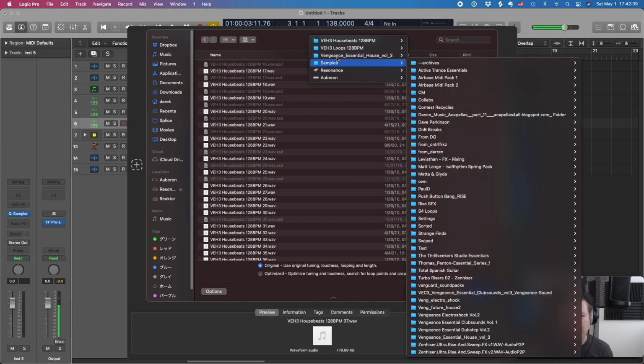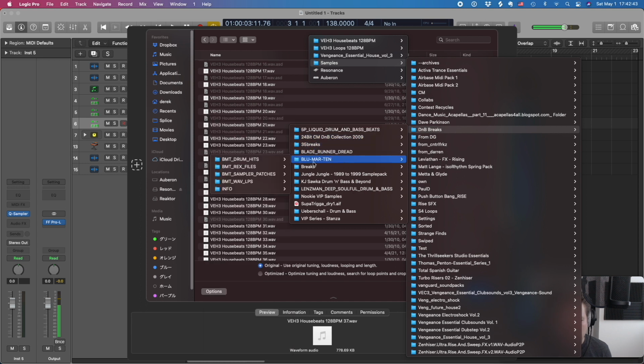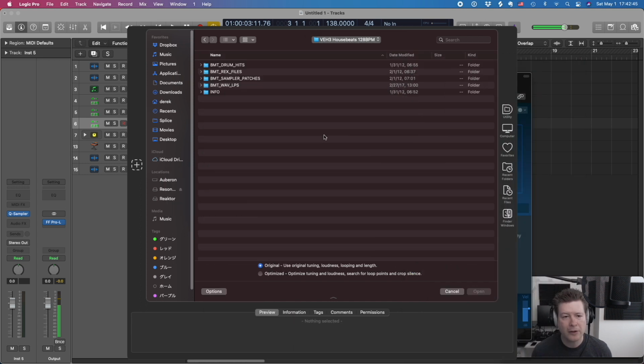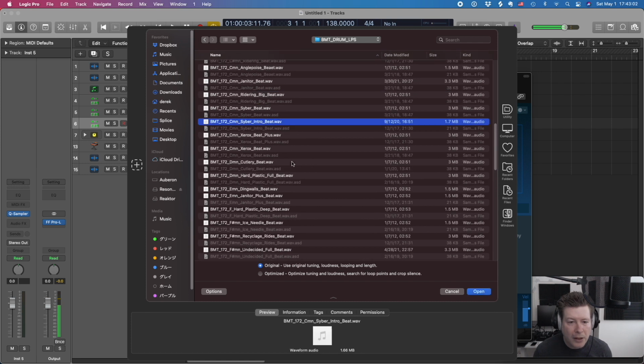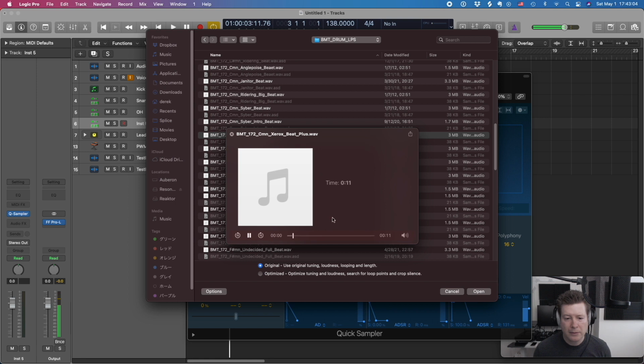We could try those, but actually I think what I really want to go for is Blue Martin, these drum and bass artists. They actually have some really interesting textures in the loops that they have. And I think we can use them in some interesting ways to make a texture here for a trance groove. So let's go into music. That's not music, loops. Drum loops here. Let's see what we got.